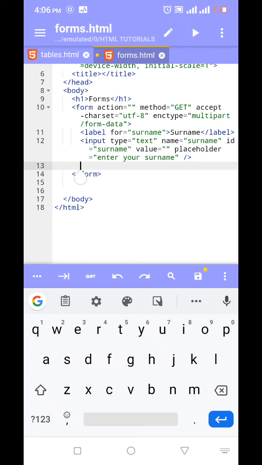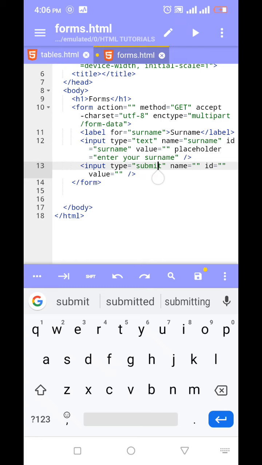I'll define an input element with type submit. The input element with type submit is used to submit the form. When you hear someone say submit, it means give it back, return it, send the input, process it, just send it. So that's what it means.